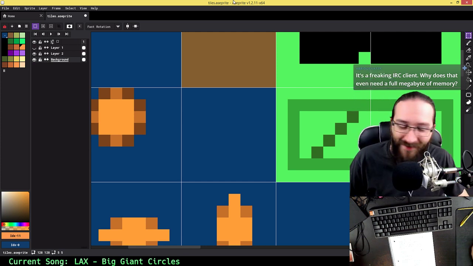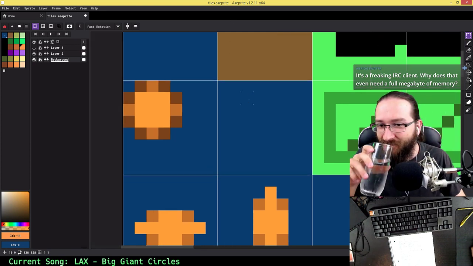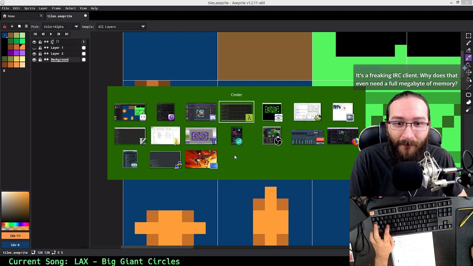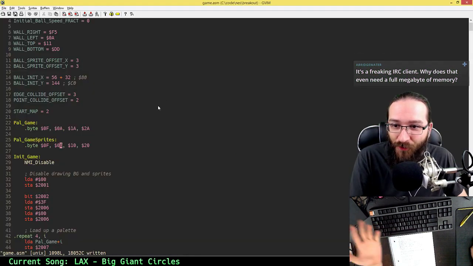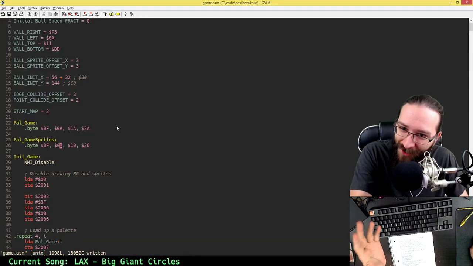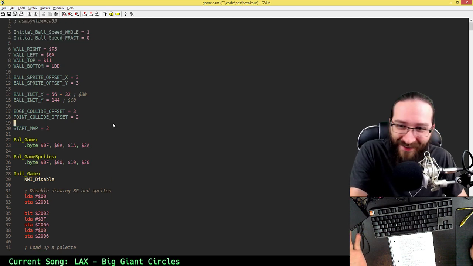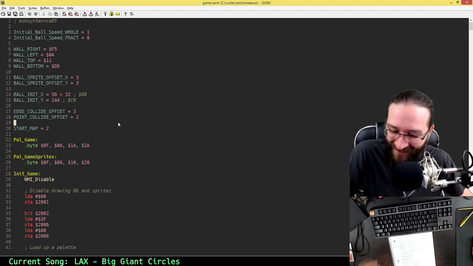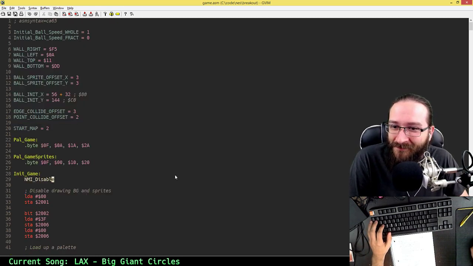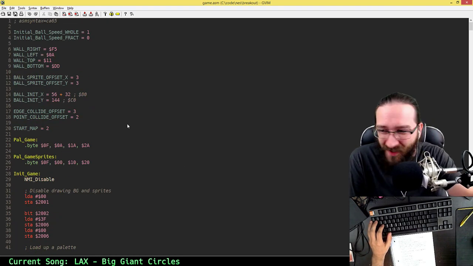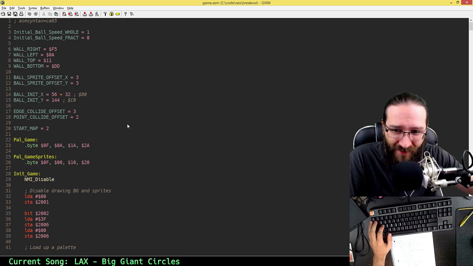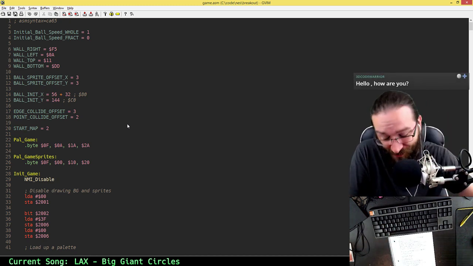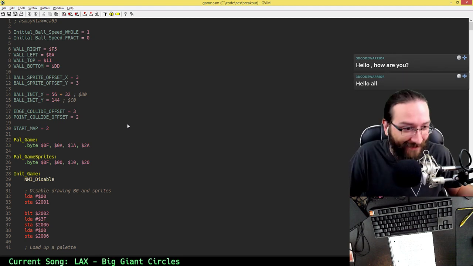It drives me mad, especially when I'm writing assembly and very carefully managing my memory. One of the processors was taking up like 300 megs of memory. This is taking up 2K, maybe.